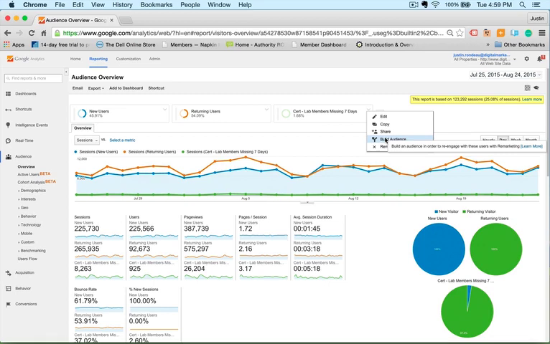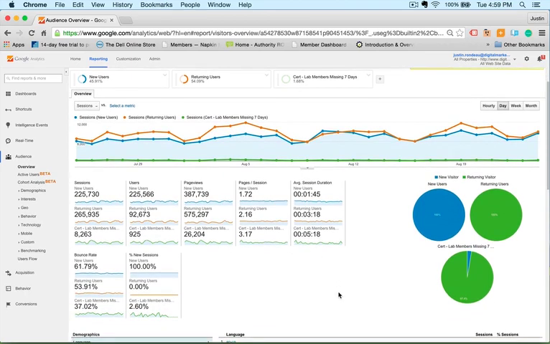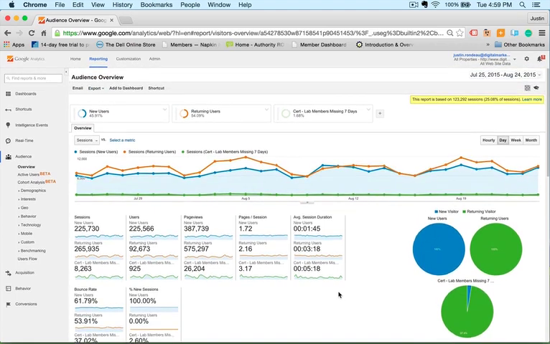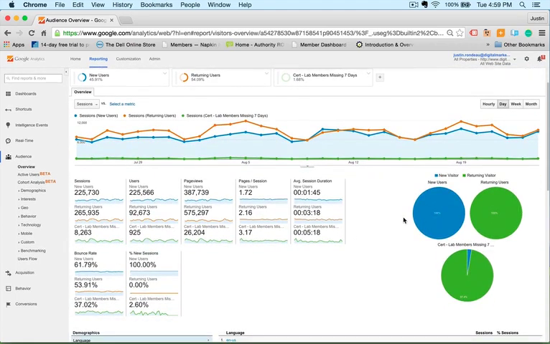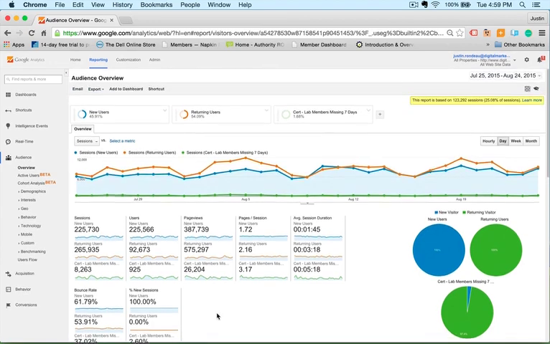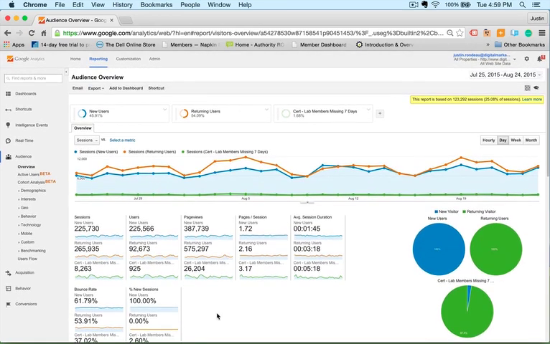So if you have a subscription model, this is very powerful from an ad perspective and understanding this type of user. But also take a look at the type of lab members here, where they see the most amount of content, pages per session, spend the most amount of time, and it's very, very telling. They have a very, very low new visitor rate. So that's just a great way to start really digging into segmentation.